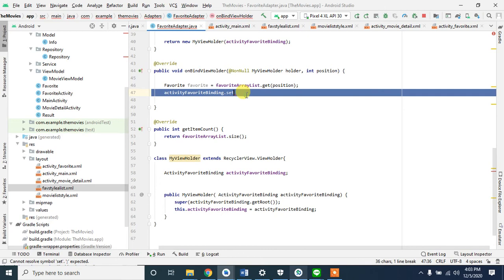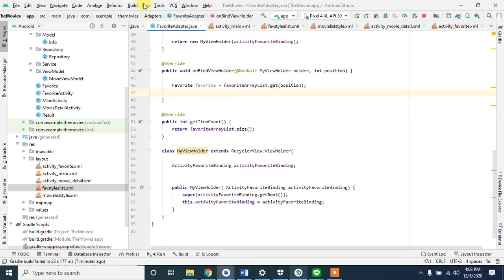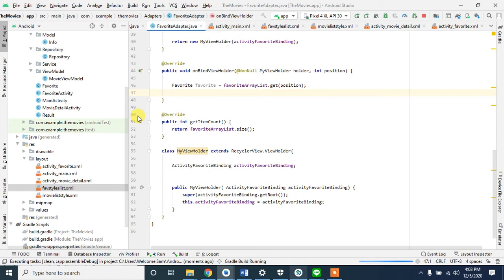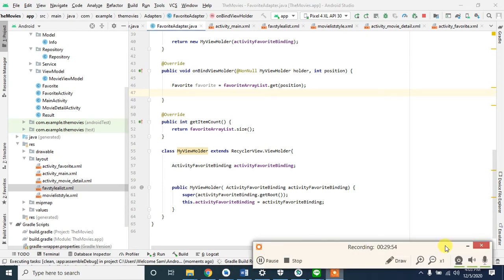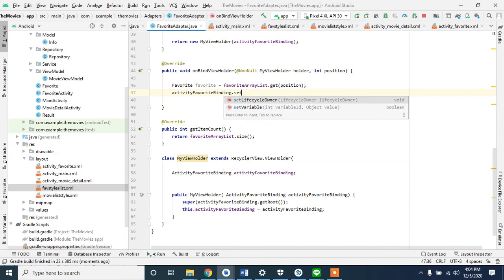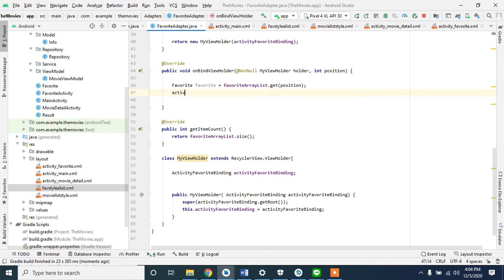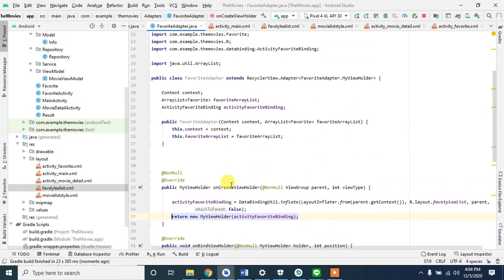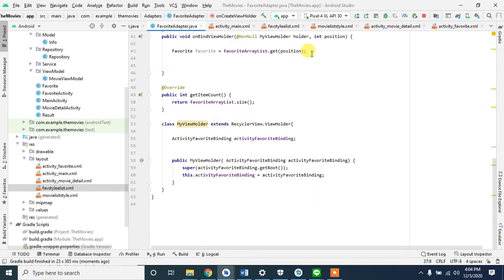Let's try to rebuild the project. Yeah, we have to set this, but for some reason it's not showing up.